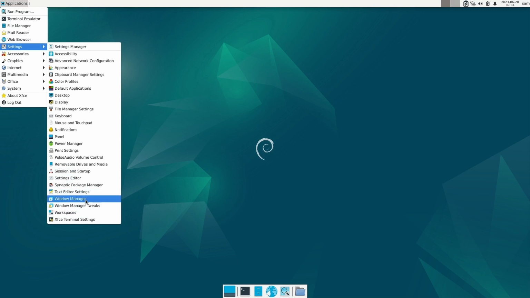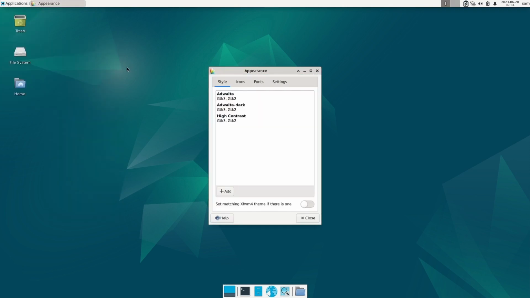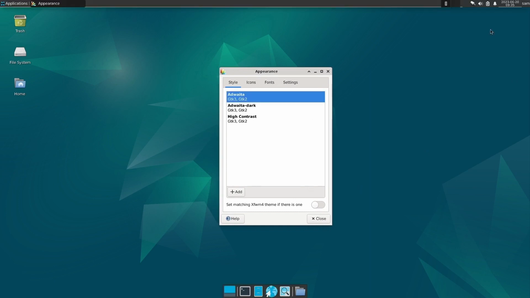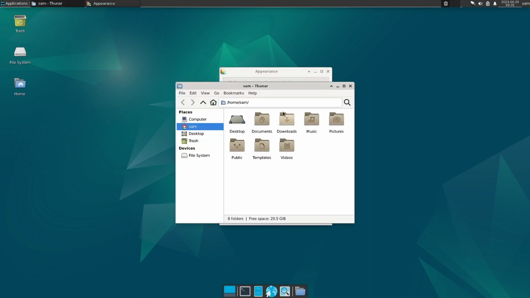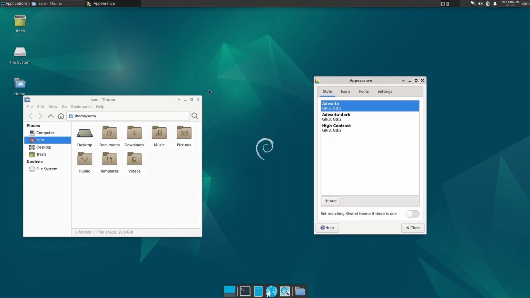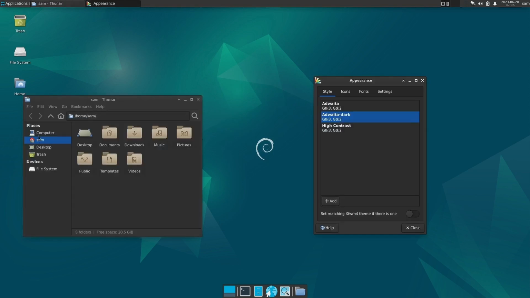Then we have seen everything. Now let us head over to the appearance section. So right now, I think no style is selected by default. We can go with Adwaita. Yes. So immediately on selection of Adwaita, the panel has turned dark, and you can see here there is change in the icon style. Now we can go over to Adwaita dark. So the complete window is now dark.